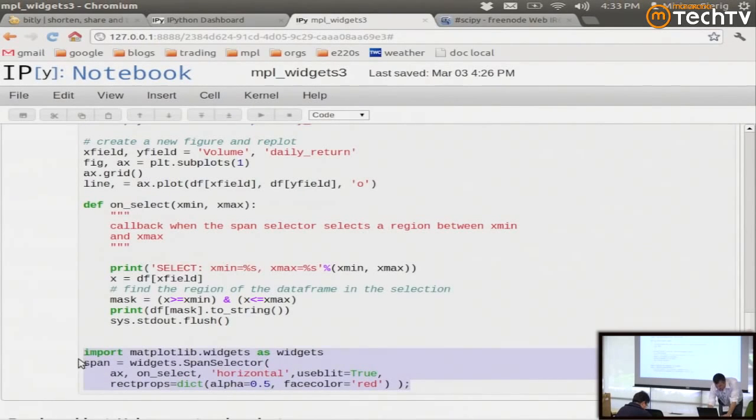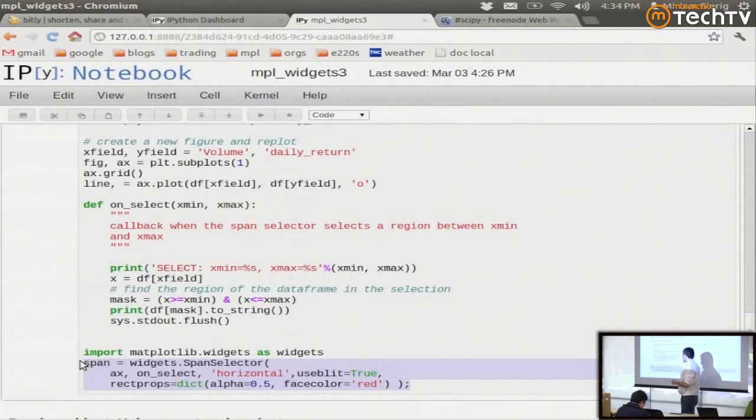Now this is one of our widgets called a span selector. And what the span selector does is it lets you just basically select a horizontal or vertical region of your plot. It's like a rectangle, like a zoom to rectangle, but it's only one of the dimensions of the rectangle. So what we call a span, like a region of the x-axis. So this is a pretty simple one, so I'm starting kind of with the easiest one. And I'm going to basically say, when you select a region, call this function onSelect. So this is sort of the standard callback mechanism.